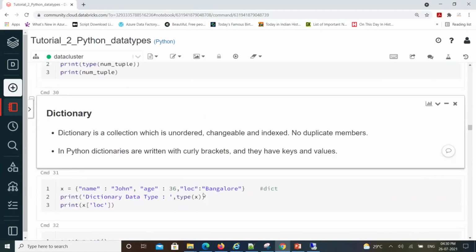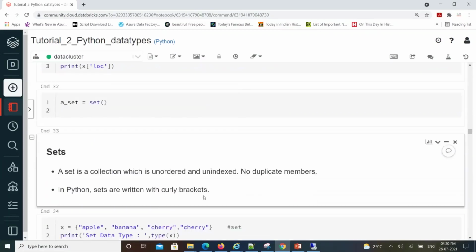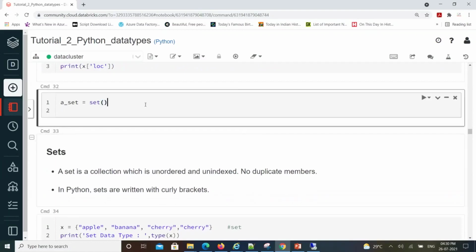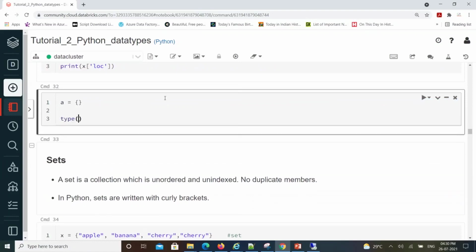Then another one is dictionary. A very important thing: dictionary and sets both look similar, but when you look at the data, you will get clarity. Anything you create with curly brackets, empty curly brackets, let's verify the type of this.